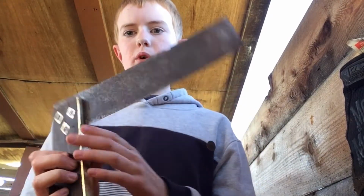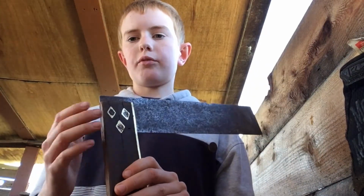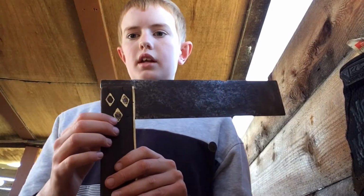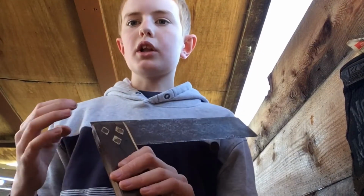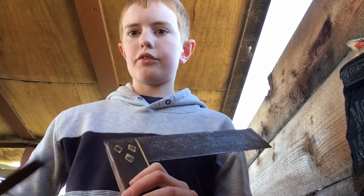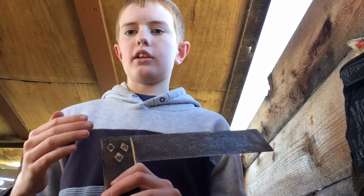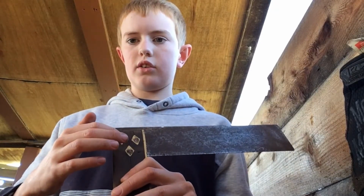Okay, so I've been doing a lot of sanding. I've sanded this metal a bit more so it looks a bit better than it was before. I've worked out that these three diamond shaped things which are on both sides are actually below the wood surface, so I would have to file down quite a way and that will waste a lot of my time to get down and make it look all nice down to the very bottom.